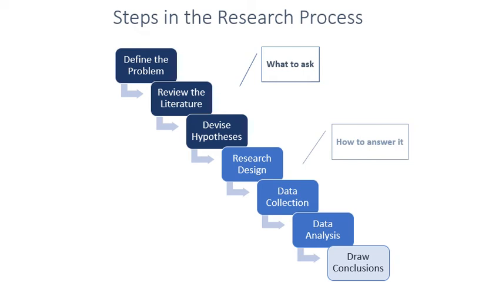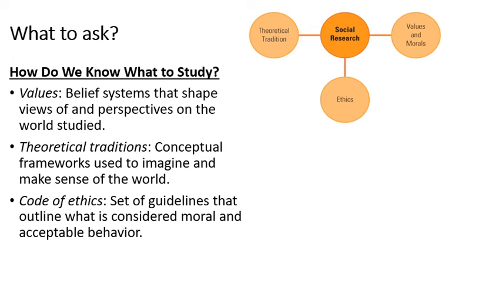So the basic building blocks of any scientific research study are on the slide here. The first steps involve deciding what you need to ask. Then you have to figure out what are the best tools and methods to use to answer that question. And then you go out and collect and analyze and eventually report your results. So I'm going to take you through briefly each of the steps in this research process, beginning with the first part of the staircase, what to ask. So when scientists approach a research study, you can study almost anything in a scientific fashion.